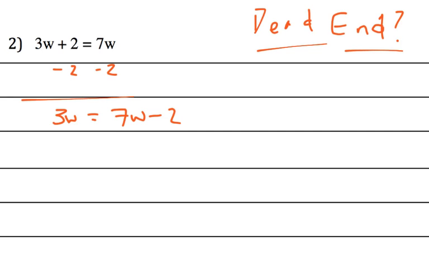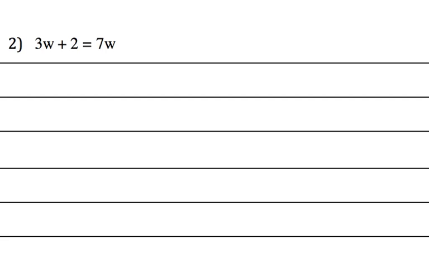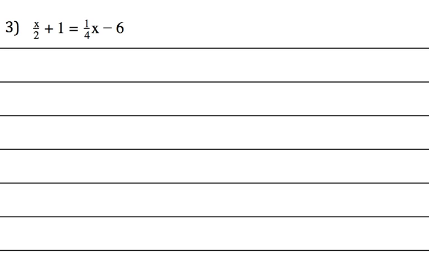Well, it didn't get you any closer to being finished with the problem. So if that happens, don't let it be a dead end. Keep going or erase it and make sure that you're combining things. So subtract 3w instead. We could probably consider this third one to be a challenge problem.